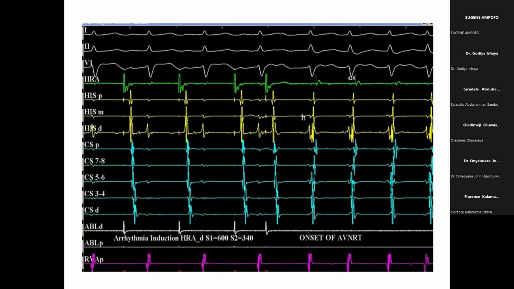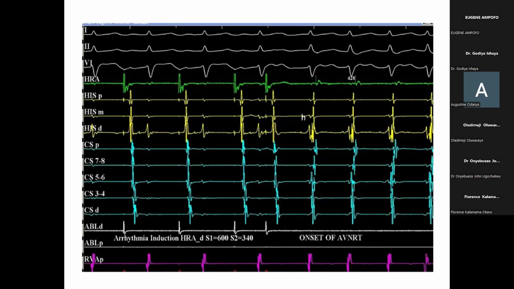Do you get that? Do you now understand why I have to sit down to explain the reentrant tachycardia? Because I'm sure everybody is wondering, I want to do EP. When you understand the mechanism, it will be very easy when you are looking at the graph. So do you have any question on this? That's why I need to be sure everybody understood.